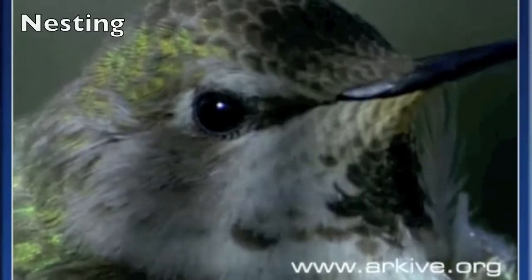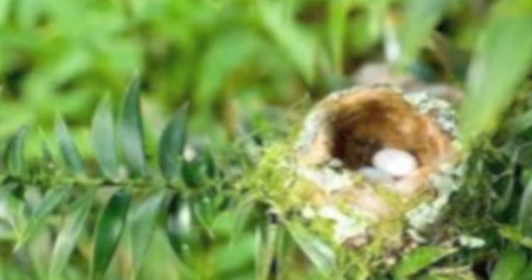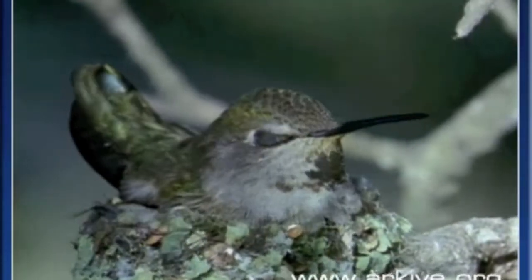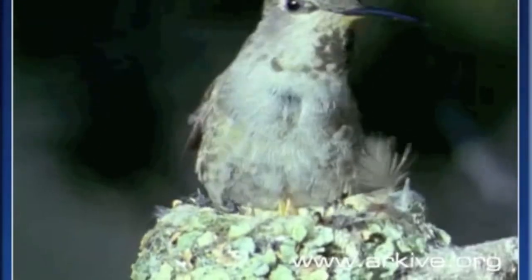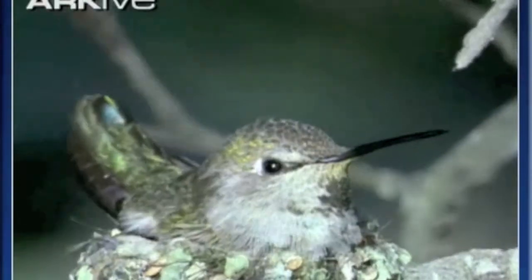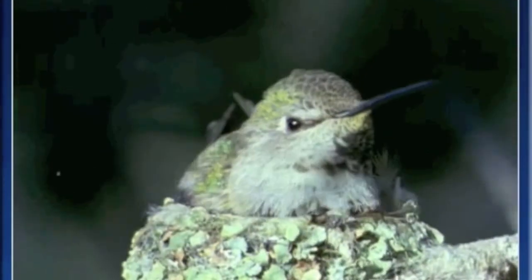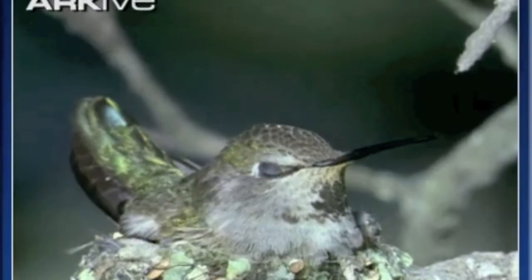Here's how Rufous hummingbirds nest. Each female hummingbird lays two to three eggs. The egg lengths are about 1.3 centimeters and width about 0.8 centimeters. The incubation period tends to be about 15 to 17 days and nesting period is 15 to 19 days. The eggs are tiny and white. When the young are hatched, they have little or no feathers and are sparse gray down the back, with eyes closed and a little clumsy. The females begin to nest within three days of arrival at breeding grounds, making their nests about 30 feet high in coniferous or deciduous trees such as Sitka spruce, western red cedar, Douglas fir, pines, hemlock, birch, maples, thimbleberry, and sometimes ferns or vines. The nests are typically hidden in drooping branches, sometimes with several nests within a few meters of each other.